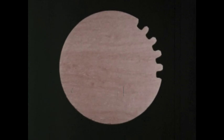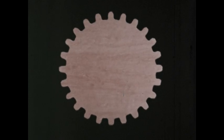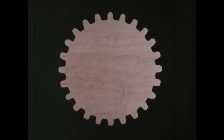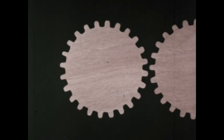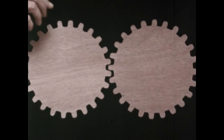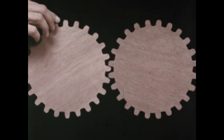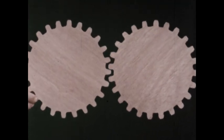Suppose we change the wheel a little by cutting out notches. Now, it's a special kind of wheel, a gear. The notches, or teeth of the gears they're called, can fit between the teeth of another gear. So if you turn one, you turn the other. They turn at the same speed because they're the same size.